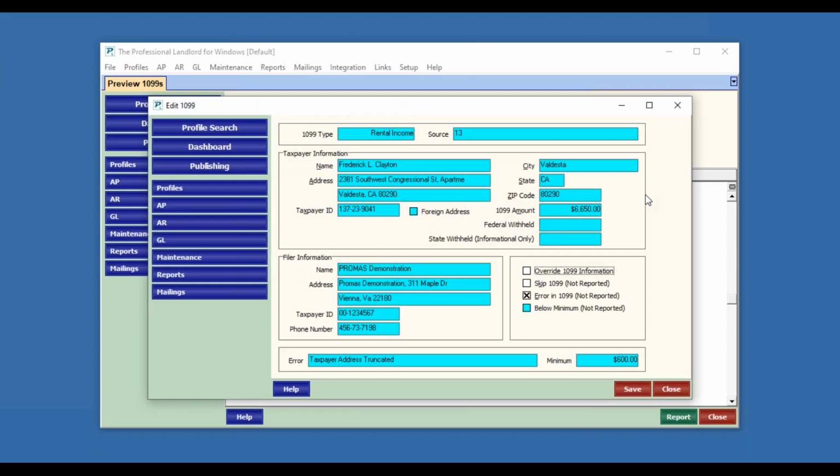This allows you to leave the profile alone and only edits it for the 1099. The reason we have a truncated address is because the IRS only allows about 40 characters, where Promise adds about twice that. So we can come in here, click on override, and change this information.